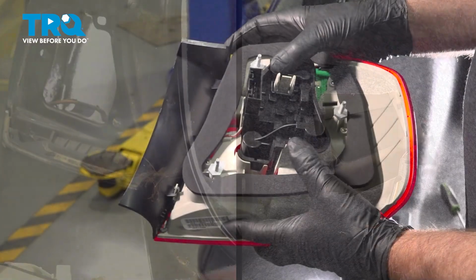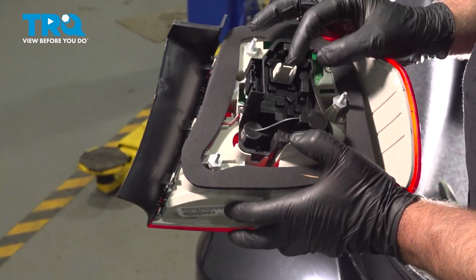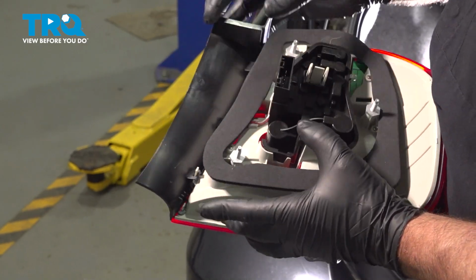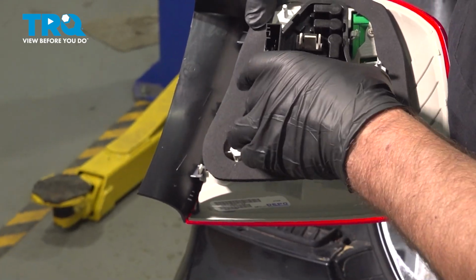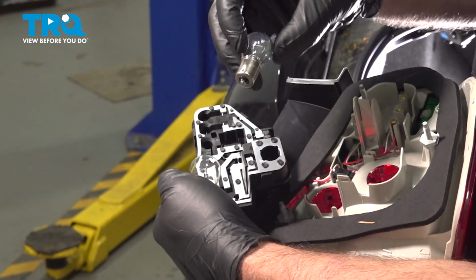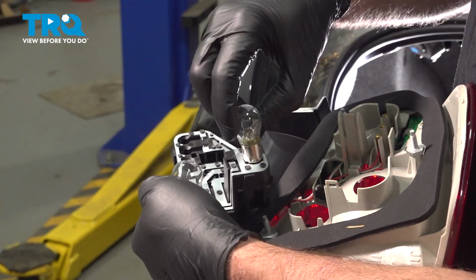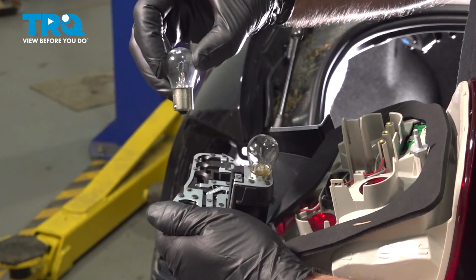The bulbs that you can replace, you can access those from the back. There's a little tab here and a little tab here. Just slide those tabs back. And this comes out. You can grab the bulb, push down, twist to the left, and this is a P21W bulb. Push it in, twist to the right. You can do the same with the other one.